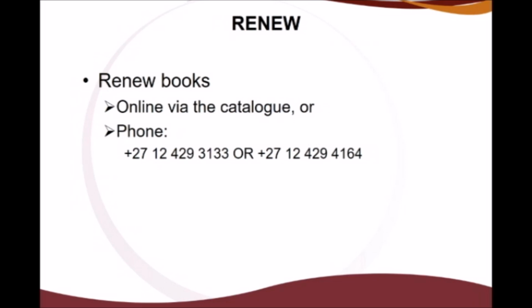But if you find that on that renewal page, it says to you, you cannot renew this. Usually what happens with the renewals, if you go online and renew a book, it will renew it only twice. It doesn't allow for a third renewal. You will see, it will tell you that this one cannot be renewed. It has to be returned back, because the third renewal, the library thinks, no, this is too much now. This book might be missing, or you just don't have the book with you. So we want to make sure that the book is returned.